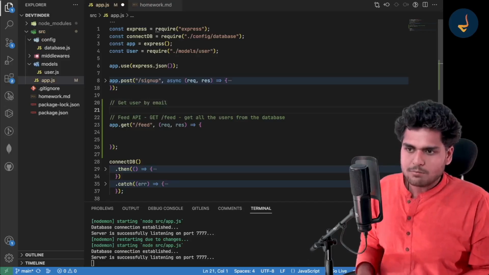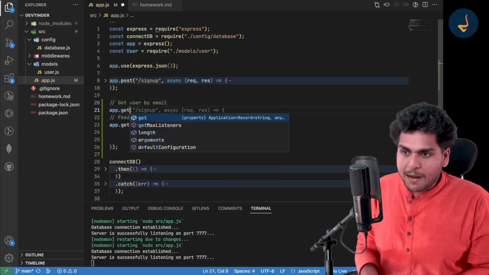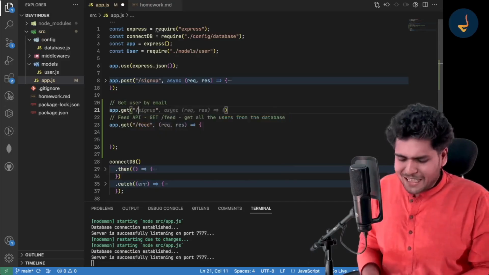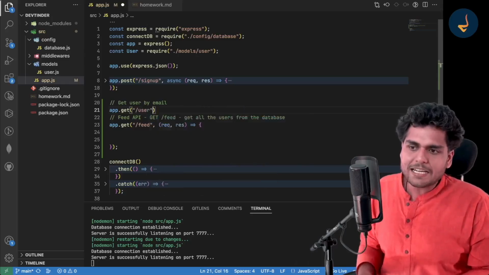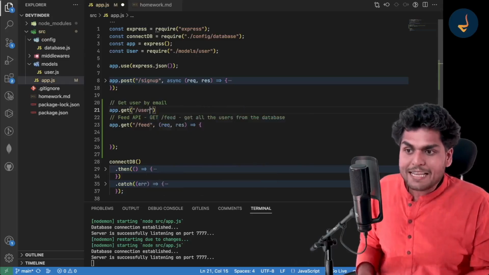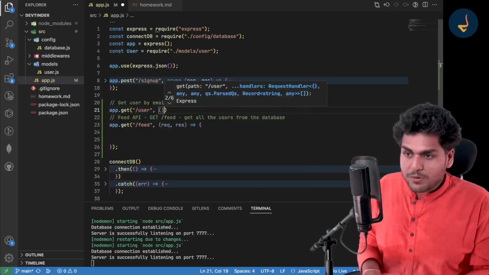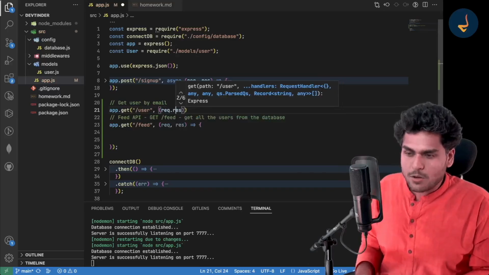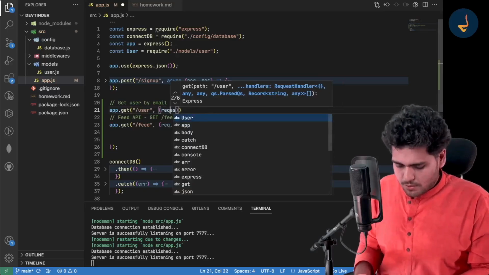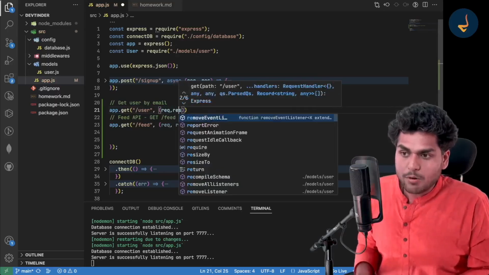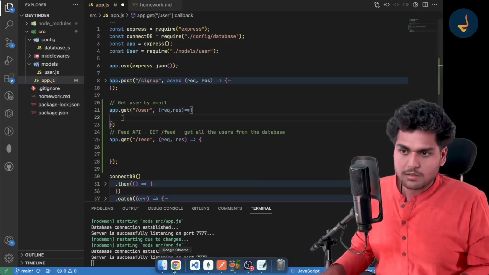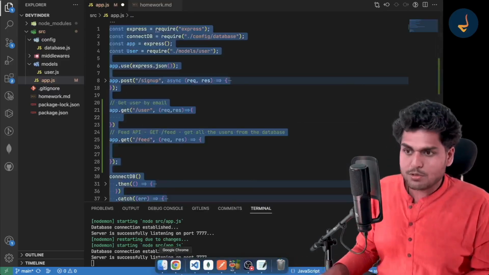So this is my app.get, and let's say /user. I am creating a get API /user, and then over here I want request comma response. Sorry, my bad. My keyboard is not aligned properly. Just a minute. I am making a lot of typos today.